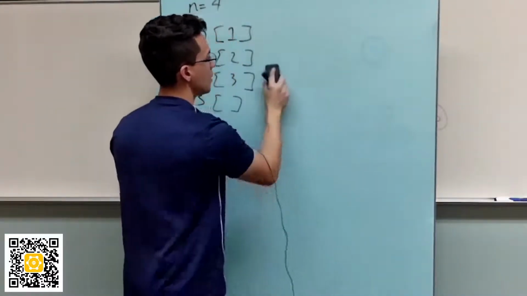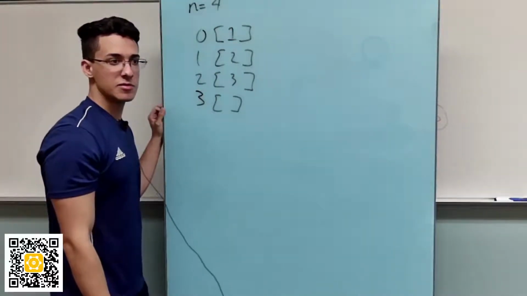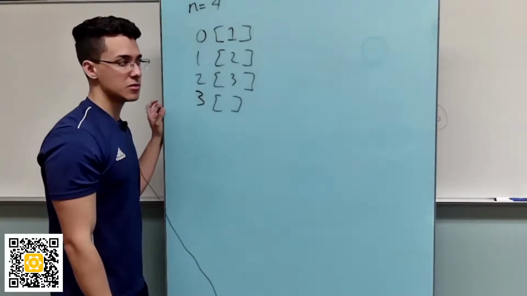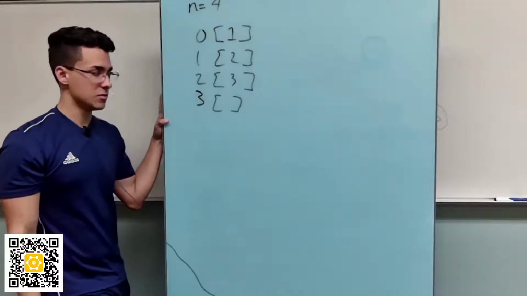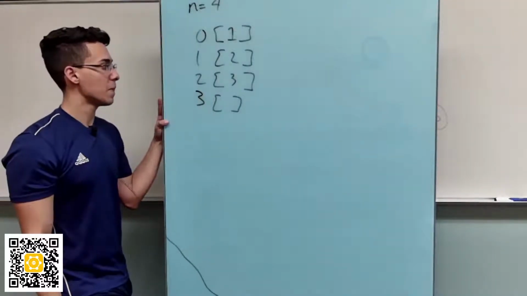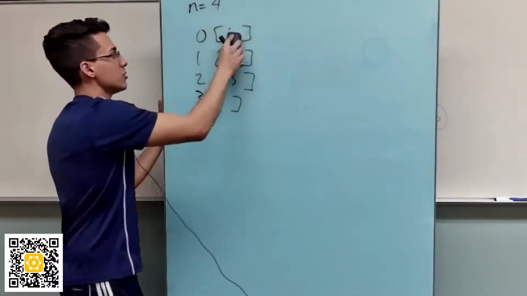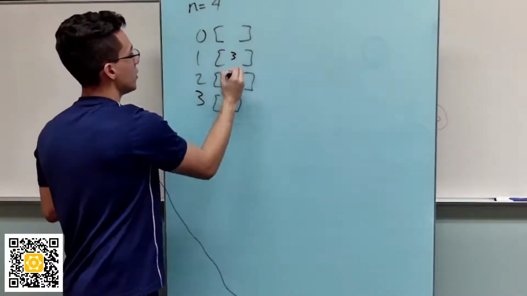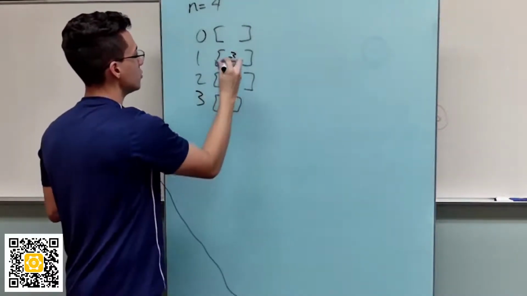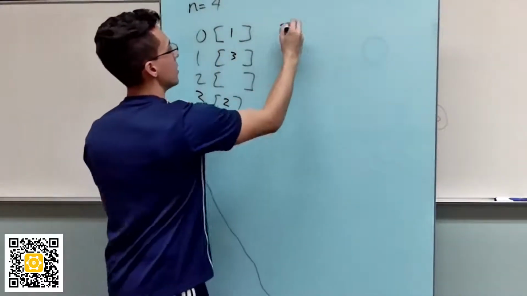Can you go back? Can I go back? What do you mean? Can you go back a room once you've entered another one? Is that what you asked? Yeah. So say that 1 has the key to 3, and then 3 to 2. Oh, it doesn't matter. I think for this problem, it doesn't matter. 1 can have the key to room 3, 3 to 2, 0 to 1.